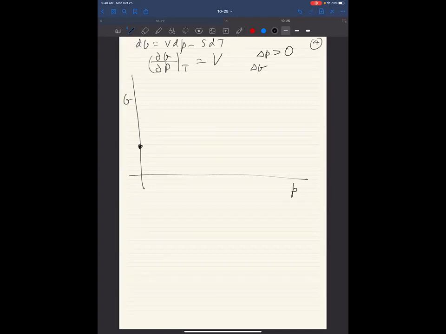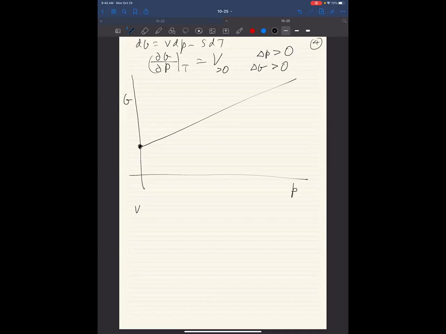So looking at this equation, as Joshua said, volume is positive, right? We don't know of something which has negative volume. That's kind of crazy. Even a black hole has positive volume. So if volume is positive, then if delta P is positive, delta G must be positive, right? So all curves must go up. Now, Joshua, stay with me and tell me which curve should go up the fastest: the solid curve, the liquid curve, or the gas curve?